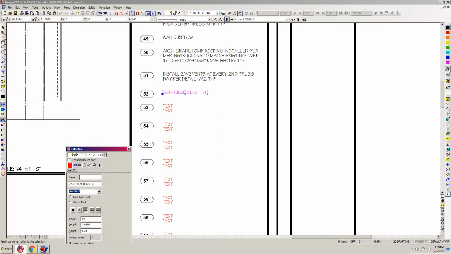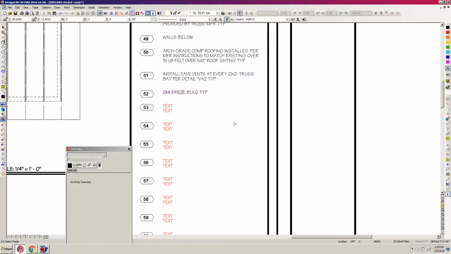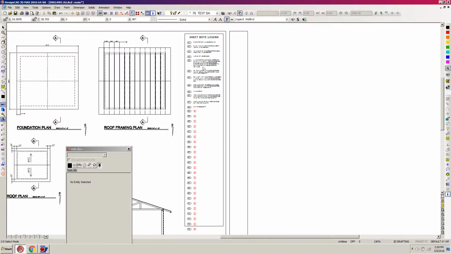So I'm going to click over here on my colors and hit Color Apply to Selection. And I can see over here on the left-hand side that black is the current color. So I'm going to hit A, and you can see it turned to black in the info box. So I can now just click anywhere and Control M to zoom back out again. So little by little, we're moving down, and we're getting those sheet notes for the section drawing placed in the drawing itself.